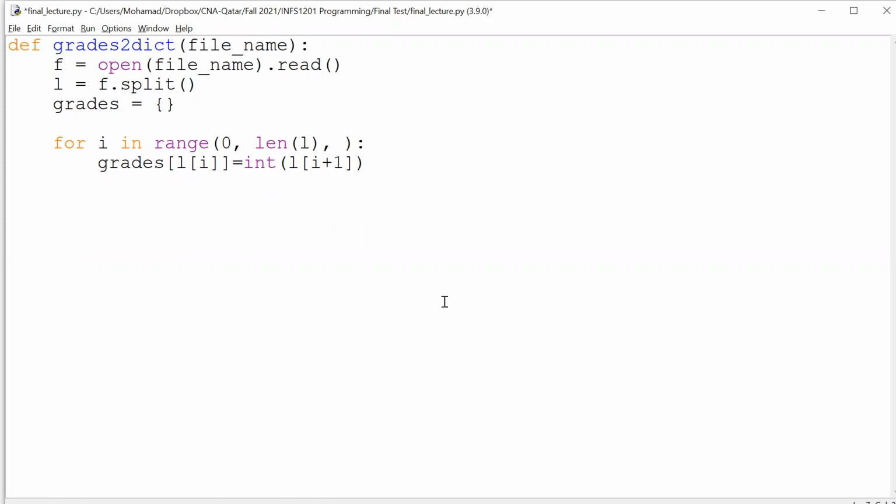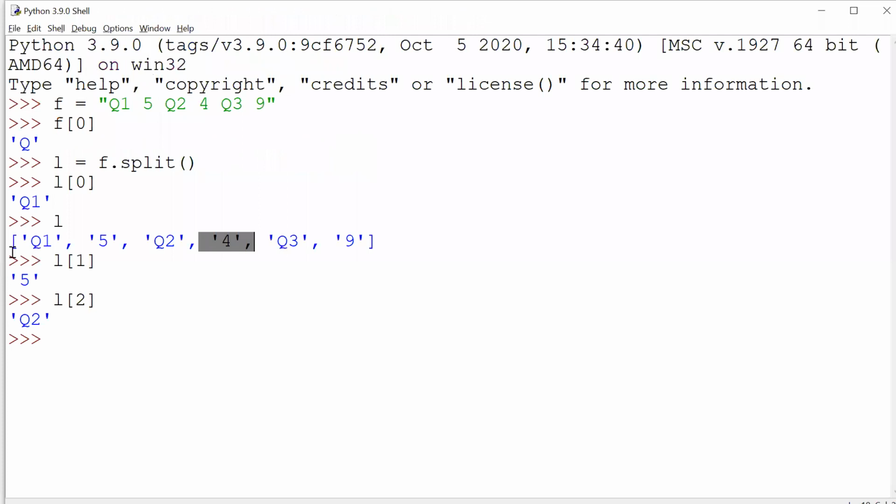But we still miss one thing. Jump by what? 2. Why 2? Why not 1? Look at it. When I'm done with this one and I erase this, so i is 0. I got question 1. And then, so let me put it something like this. I don't know what happened to this one.